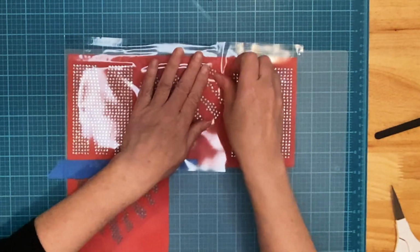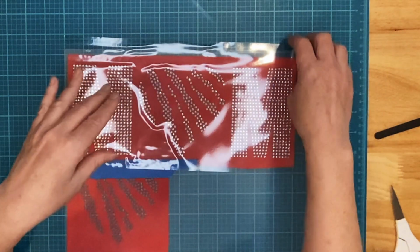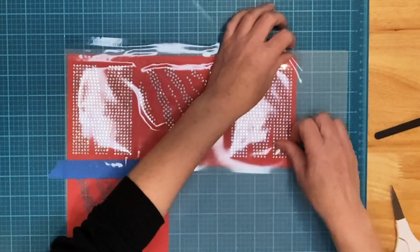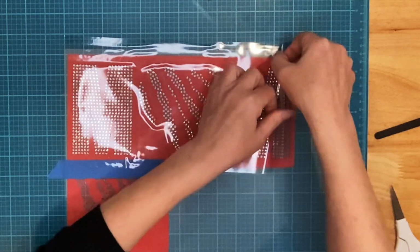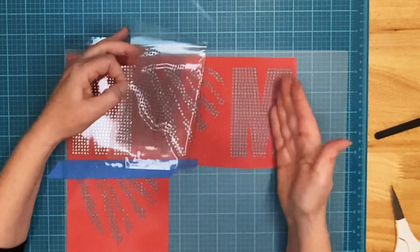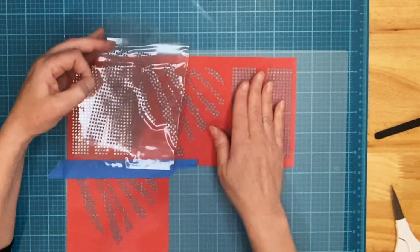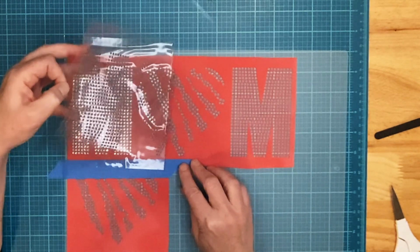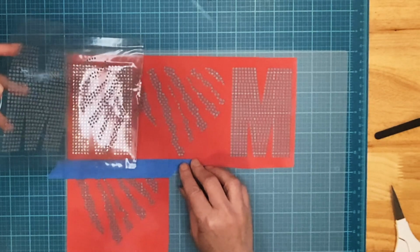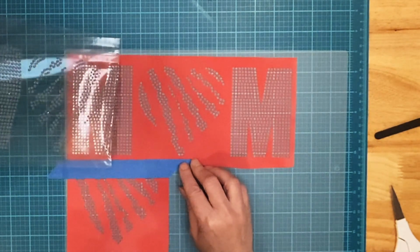All right, so lay it right back down, press down on it. This time it should come up just fine. So you want to lift this up slowly in case there's any stones that stay in your flock. That way you lay it back down like I did, push on the top, and then they should come up.